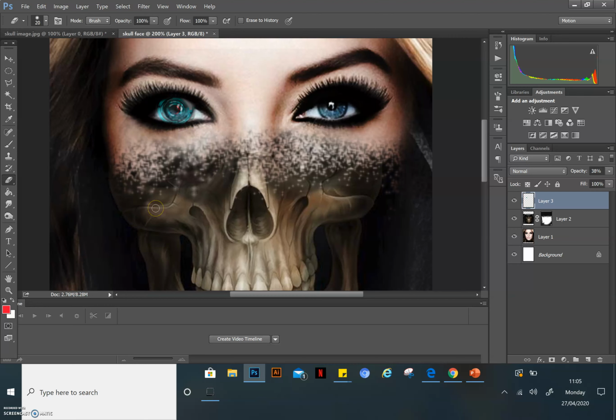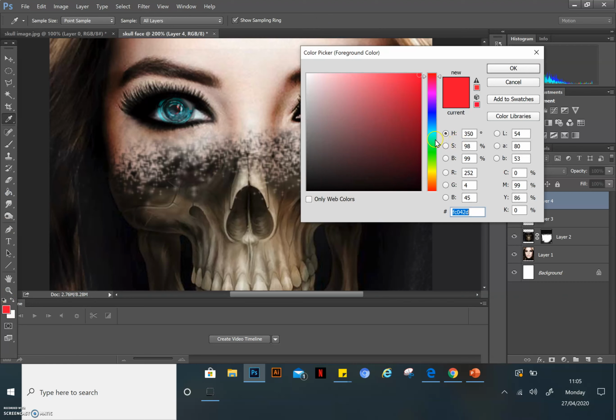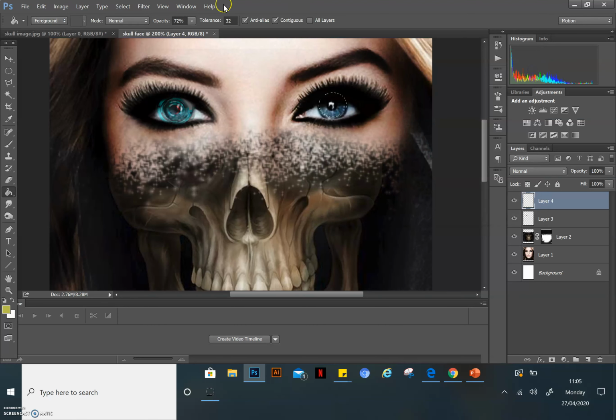Okay, there are many different things you can do as well. If you don't want her to have a blue eye, for instance, you could draw a circle. You could then add a new layer, and on that layer you could get your paint bucket tool and choose whatever colour you want her to have. I don't know, I could have a goldeny colour, and then you can have it a bit more opaque, however you want it. So I'm just going to select inside there, and then I'm going to deselect.